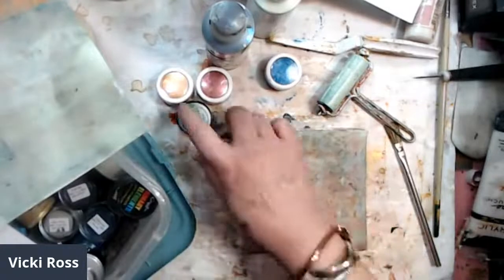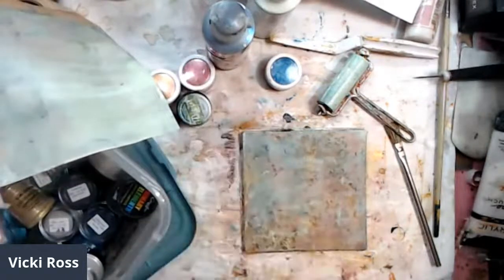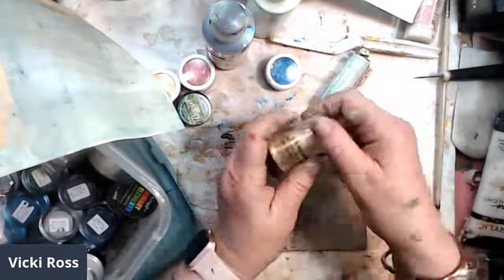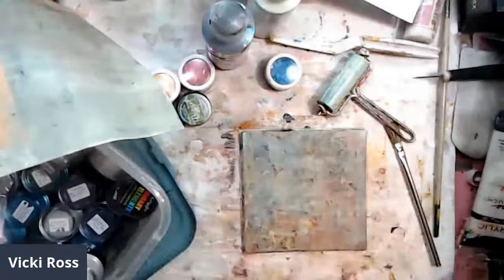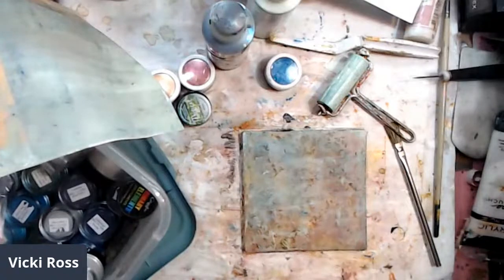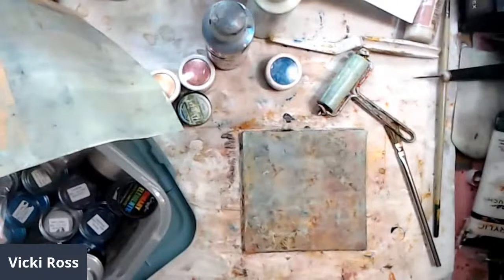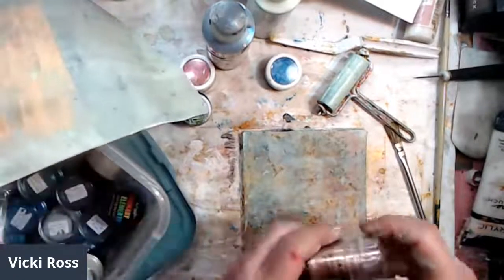All right, now let's try. Just for grins, let's try this eyeshadow from the Dollar Tree. And that may be empty because I spilled it all. No point in keeping that. Never fear.